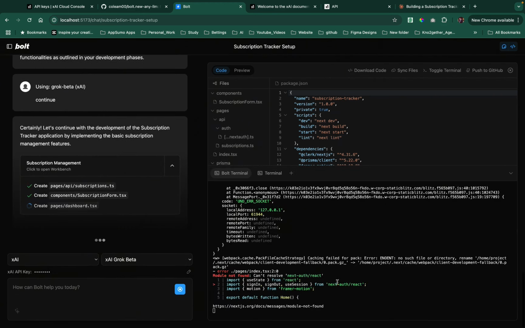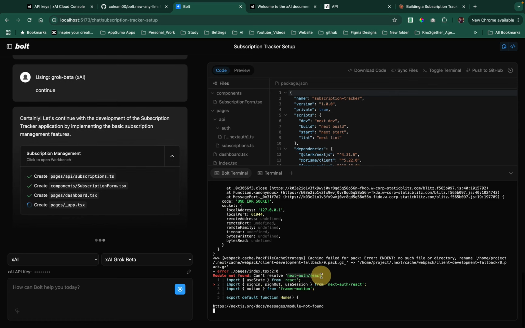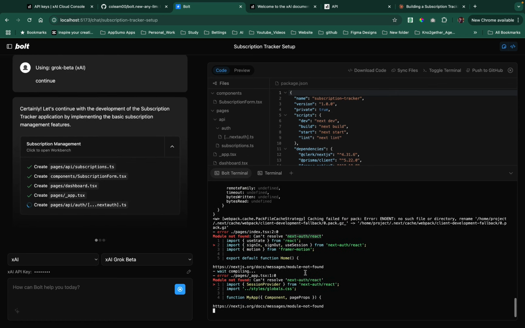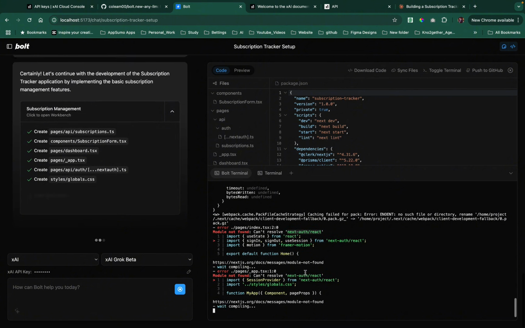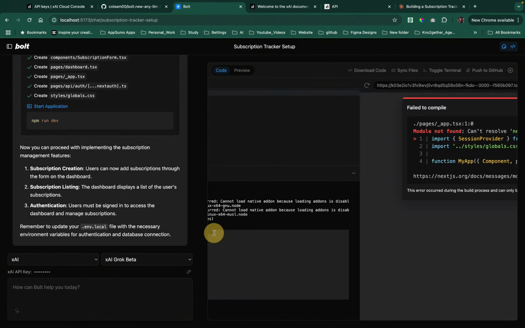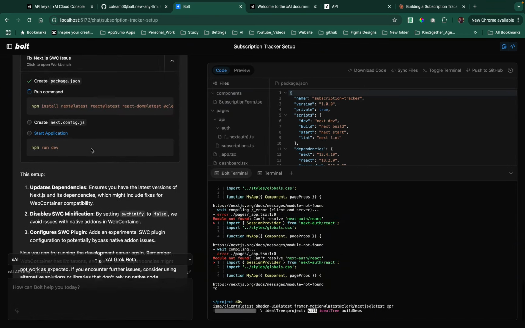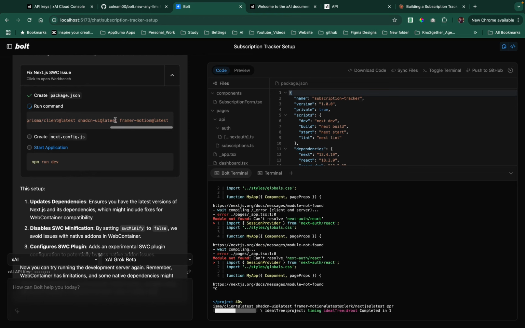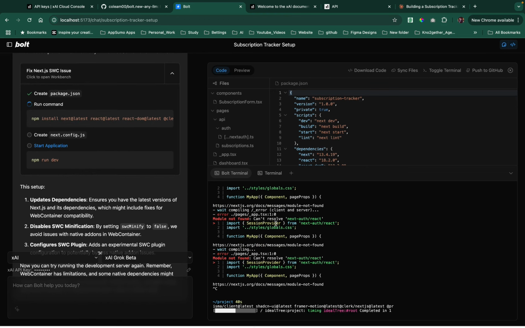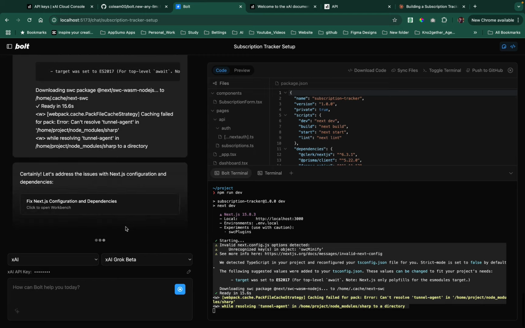So there is some error with the modules, the way it has been used. It seems like it has used some module that it has not installed, as you can see here. But to be frank, I'm not going to touch anything. I would let the AI model work. Maybe I'm just going to copy this. Now it's trying to install a few Node.js components. You can copy this and send that.